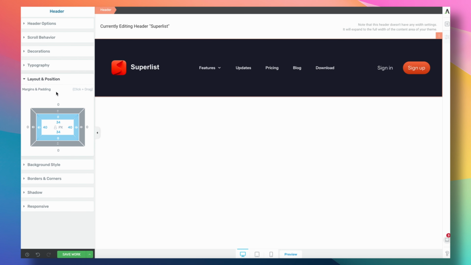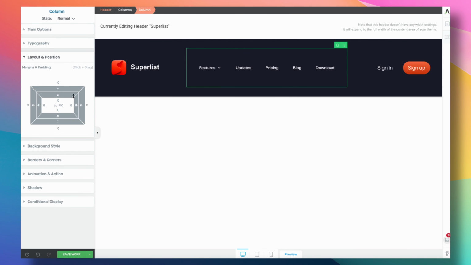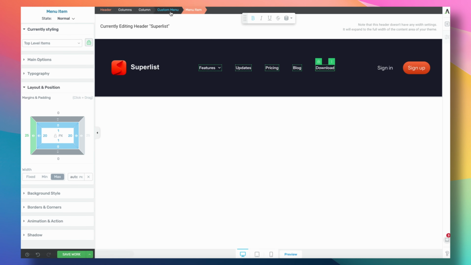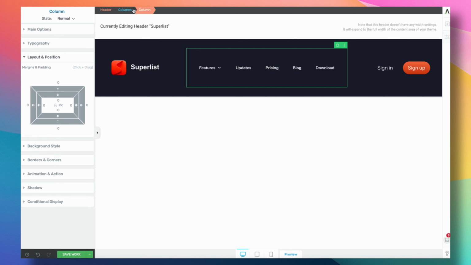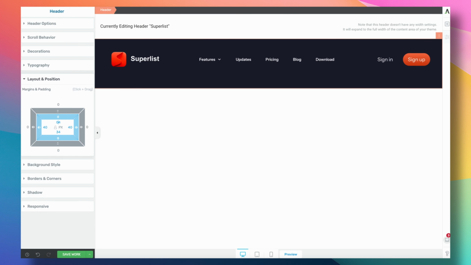Columns, header. So this header probably has, oh, it doesn't have a minimum height. Okay, which means that somewhere in here, we still have an element that is making our header be this tall. So we need to identify which element that is. Let's get rid of all of these paddings.